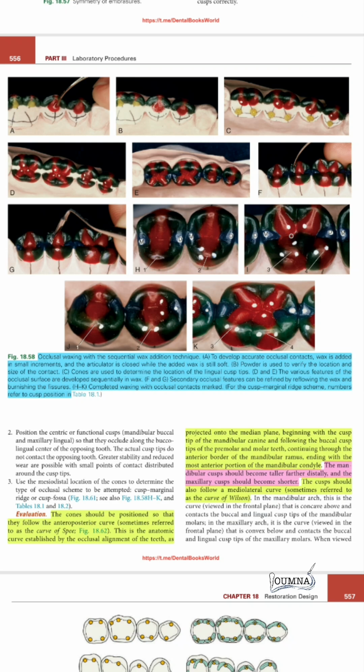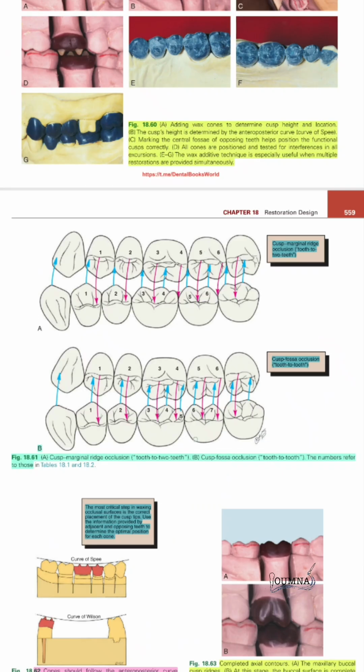We do burnishing and re-establishing of the shape. Then we mark the occlusal contacts to evaluate the intercuspal occlusion, where we have cusp-marginal ridge occlusion, tooth to tooth, and cusp-fossa occlusion, tooth to tooth.